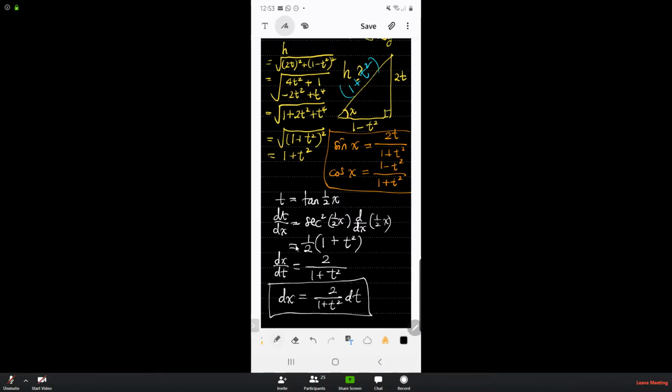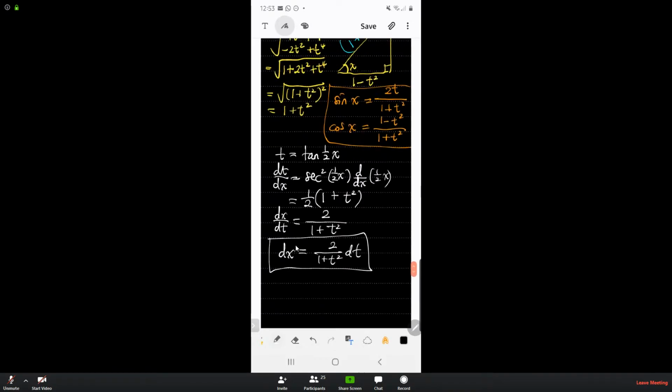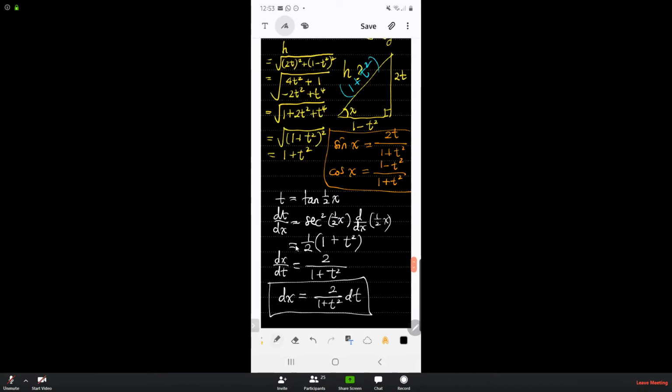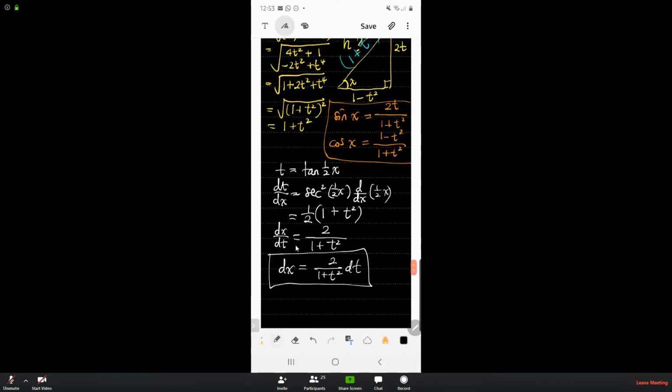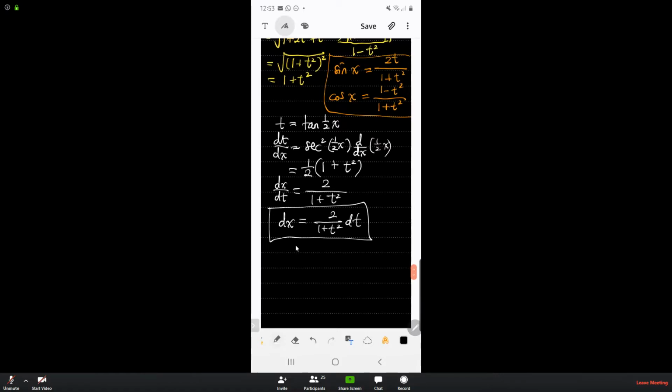So remember how you change the x to t, how you change the sine x to terms in terms of t, how you change the cos x to terms of t. Now, under what situation is this t substitution very useful? So I put the remark here.